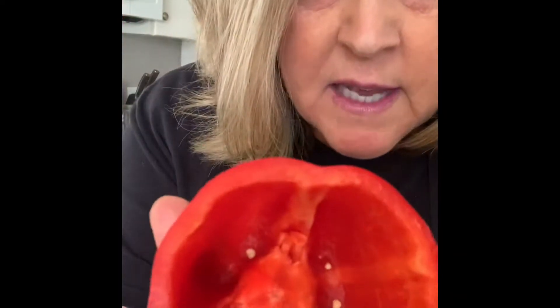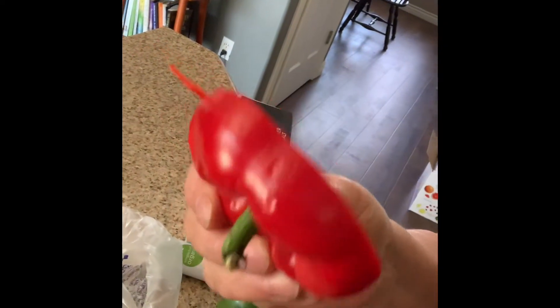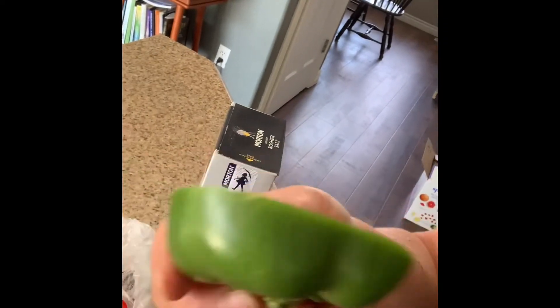So what I've done is I've taken out all the stuff in here and I have four of them. Don't be intimidated by food because it's just food. Don't throw these away — save them for salad or something, or you can put them in something else that you might need.